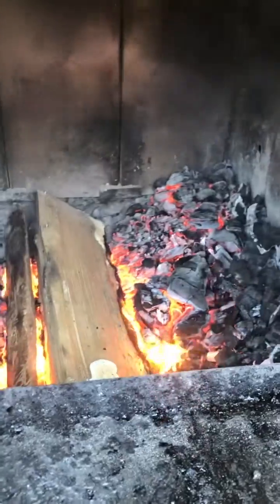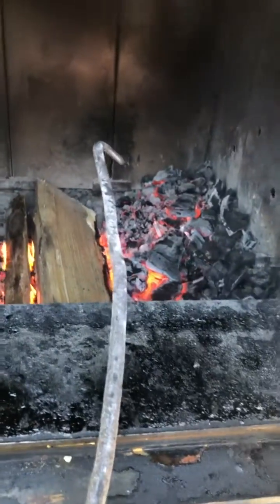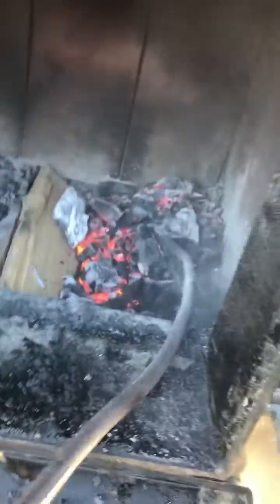What you need to do — you've seen I already put my split over the nozzle. I'm going to use this poker. You just need to get down there, and don't hit the nozzle itself of course. You need to loosen the ashes. If your ashes are all mixed, keep them loose so you're not getting packed in the bottom. While it's burning, it will carry them out to the bottom where you can clean them out.